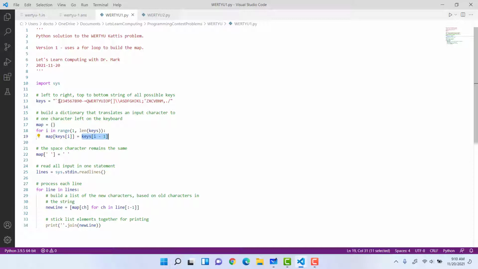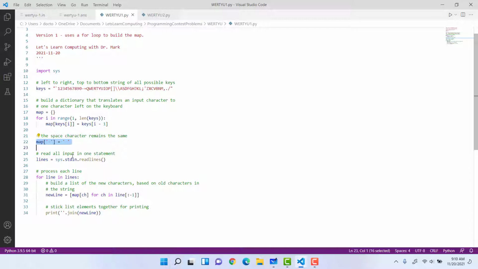So again, we start, for instance, with the 1, and its value is the backtick. That builds all of those, and then we put the space in as a key-value pair where the key and the value are the same, because there's no alternative character or incorrect placement for the space bar.